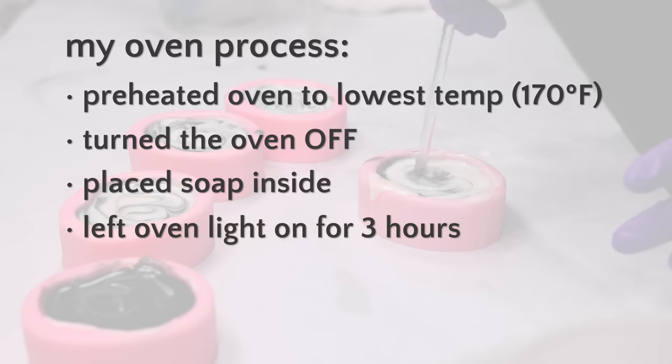I did leave the oven light on for about 3 hours just to help hold the heat a bit longer.